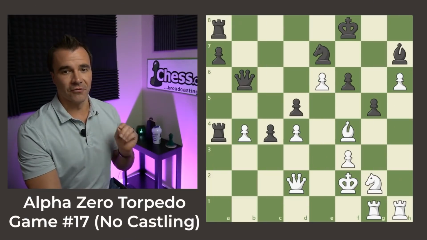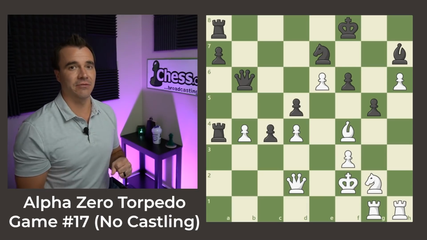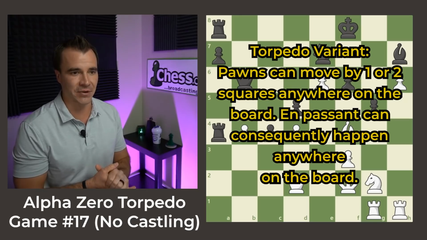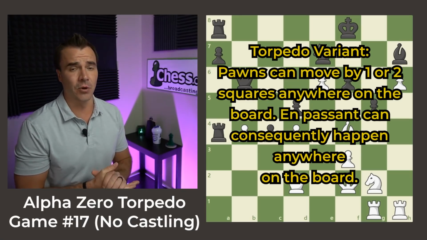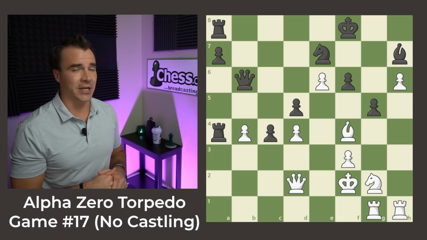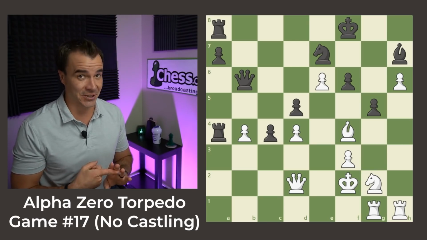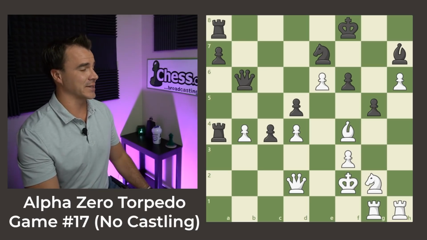We've got our first position up for you. Now, this was one of my favorites. This is actually from a Torpedo game. Specifically, it was the AZ number 17. In case you're a real studious viewer out there and want to actually check out each game, I will try to call them out as we bring them up. So, in this particular one, which was actually no castling Torpedo, so an additional twist that they threw at us.